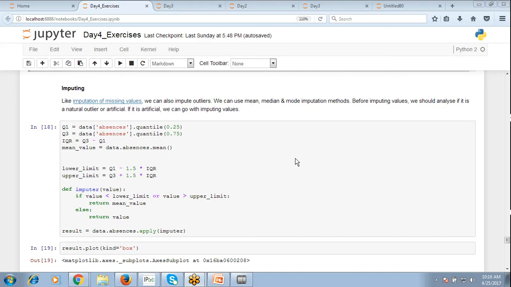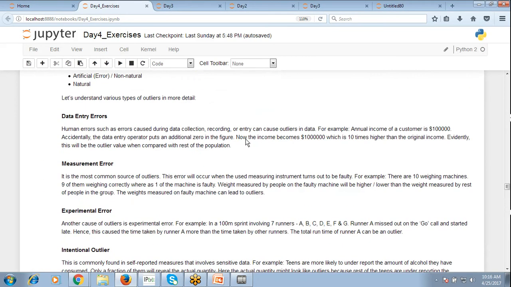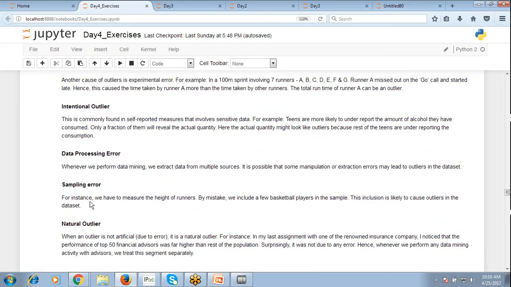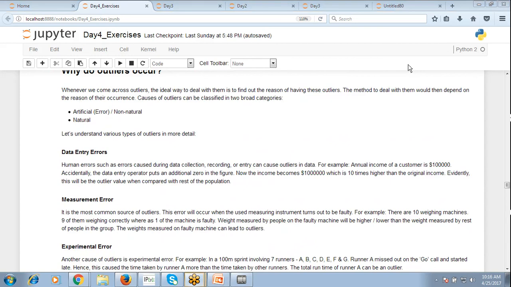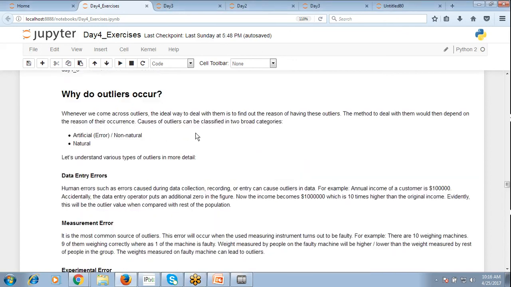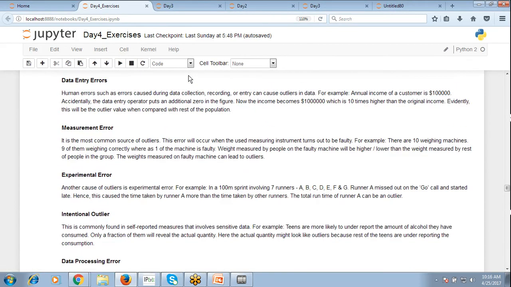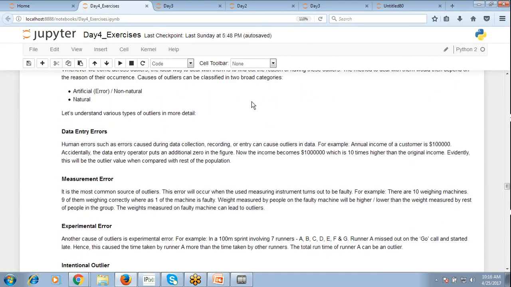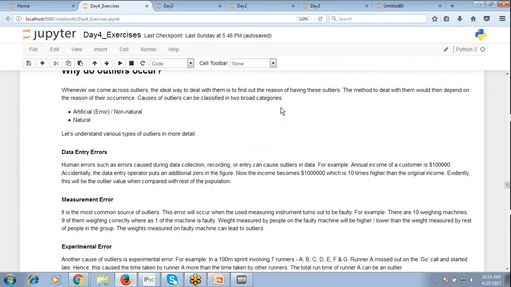Ankur, you missed out on many of the things, but it is a very comprehensive topic. See, this measurement error and sampling error, and natural error: if you understand all these things, it will be very helpful for you. You have a basic idea about this, but I covered it comprehensively here, so you should be able to tackle any type of question around outliers if you go through this. Then you can answer the questions instantaneously.